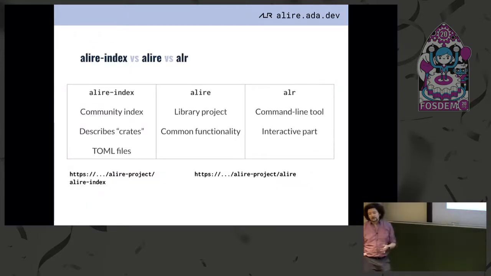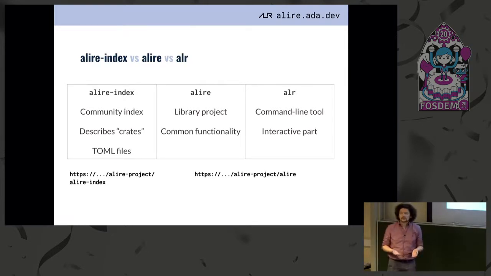And here, a note about terminology. In the Alire index repository, we have the community index. What does it mean? The community index is all composed of open source projects, contributed projects. Alire supports handling several indexes. If, for example, you have private indexes with your private software that you don't want to publish, or that is not ready for publication yet, or things like that. So this is the kind of the official index from the project.